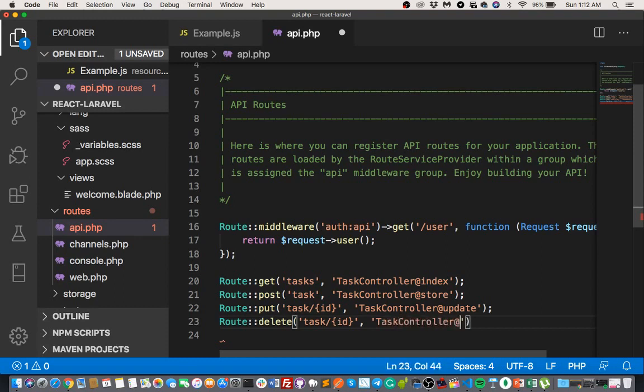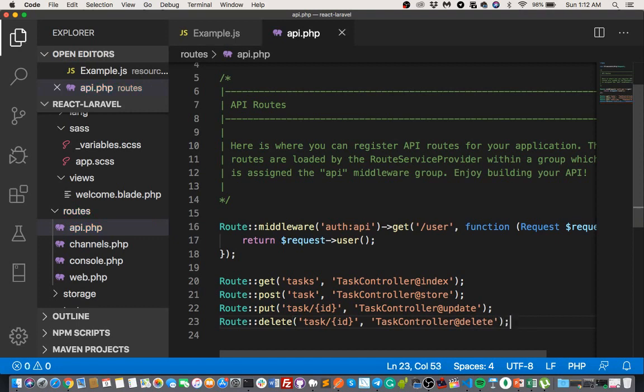Control A. I think we're just halfway with this one. We're already at 1 hour, right? So there will be another 1 hour for React. So we're just 50% completed. Okay, so delete.